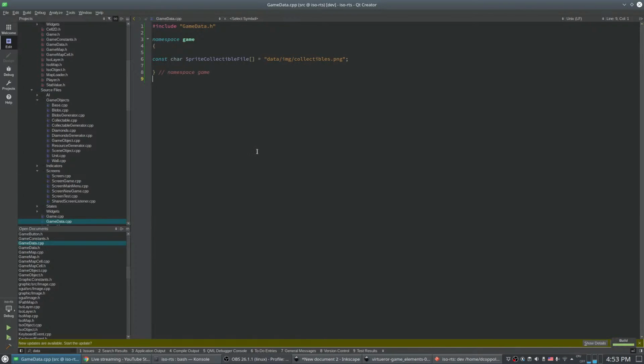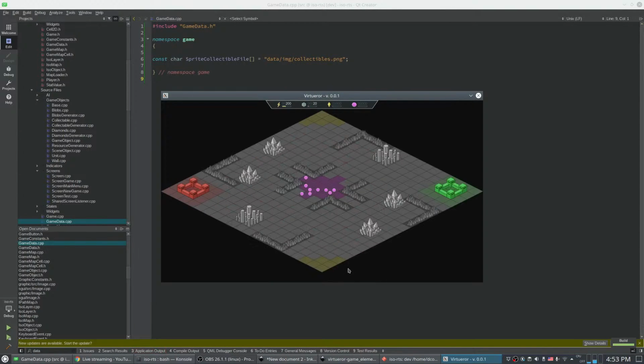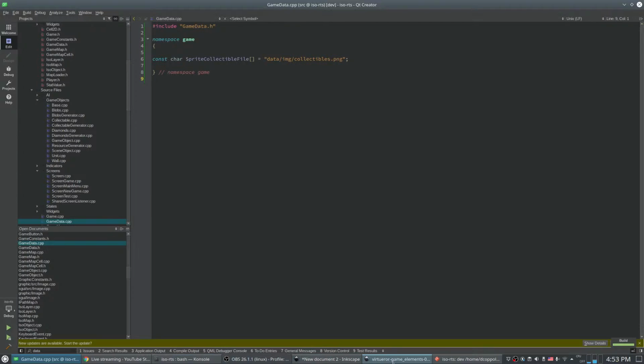Let's check again if it works. It's working, perfect, great. That was another little improvement overall.